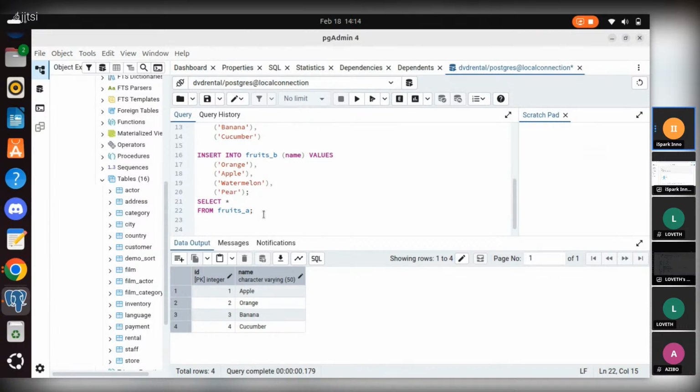Do the same thing with fruit B. Create it, insert the values, and run.